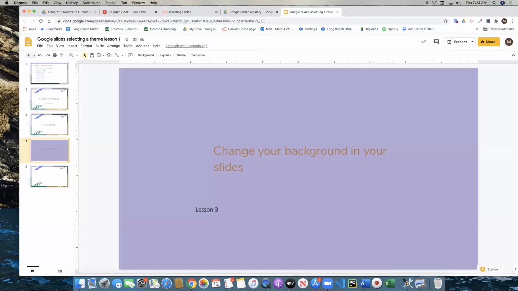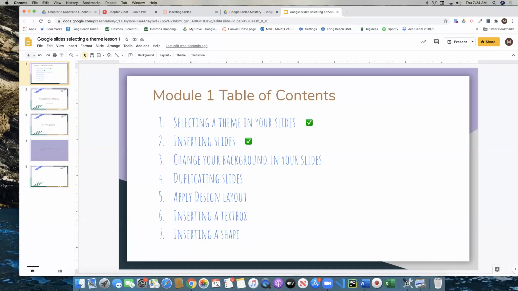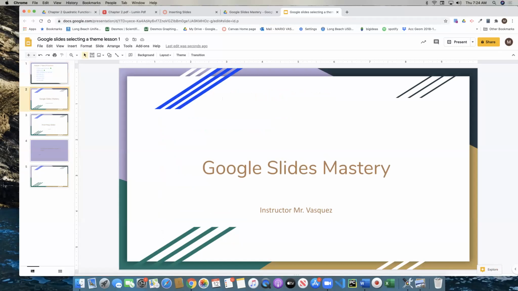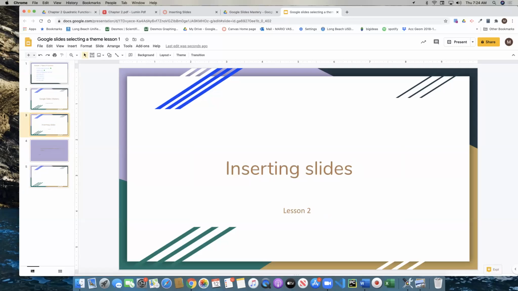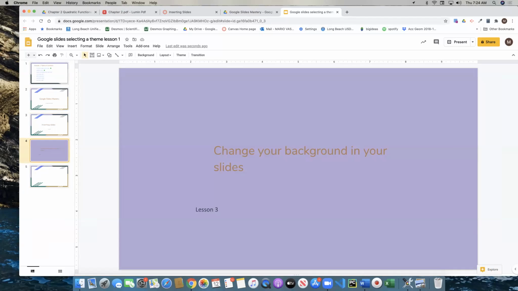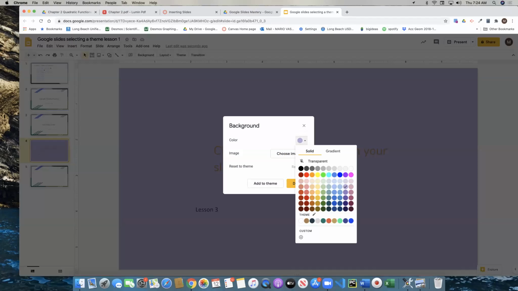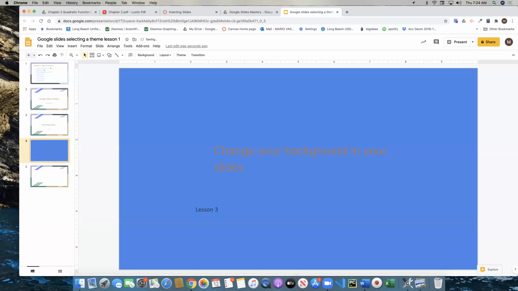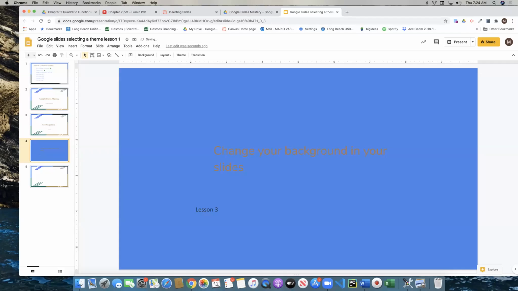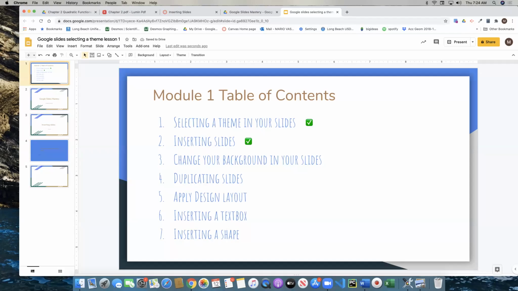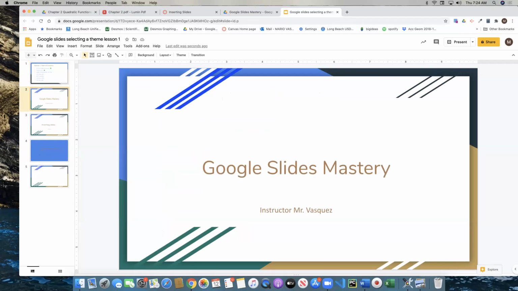Now you added that little background there to your theme. Now you still kept your theme, right? But at least now you have that purple. Okay, and you're like, oh, I don't want that. I want something else. Okay, so you want another color that maybe matches. All right, so you want that blue. And if you want that blue to be added to the theme, you can just click right here. And now notice that each of the slides has this blue here that you added, right? Has this blue background.